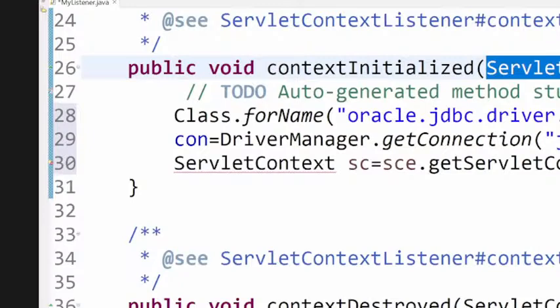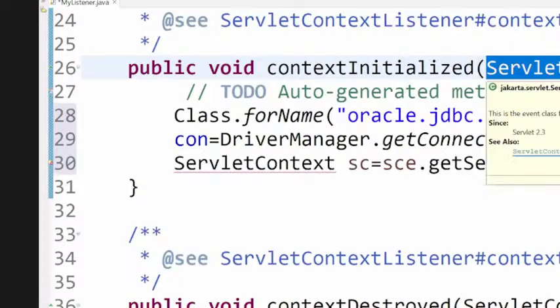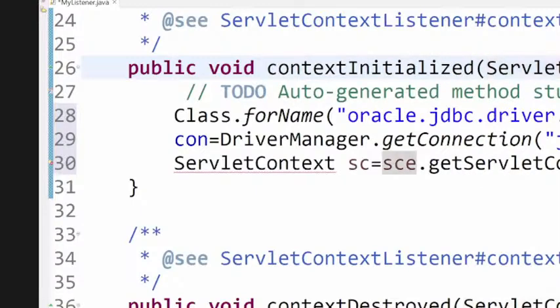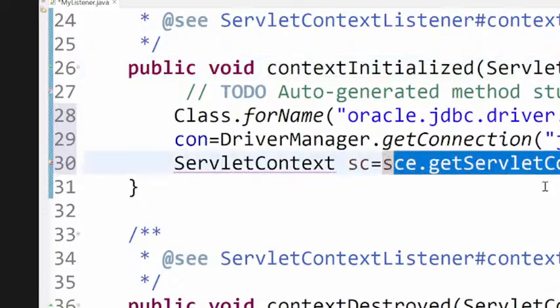That is the series of actions I gave. So whenever you deploy an application in a server, the context is created. Whenever the context is created, a context event is generated. That is passed to this method. This method receives it, and with that I am calling getServletContext.